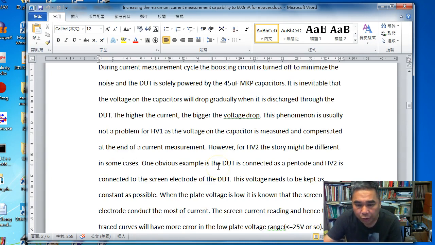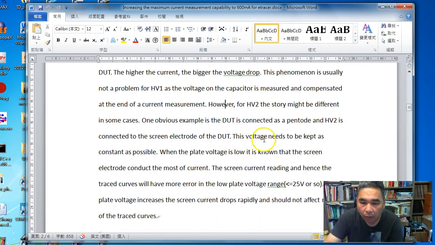The higher the discharging current, the bigger the voltage drop. This is usually not a problem for HV1, because at the end of every current measurement, we read the voltage on the capacitor again and compensate the voltage drop.